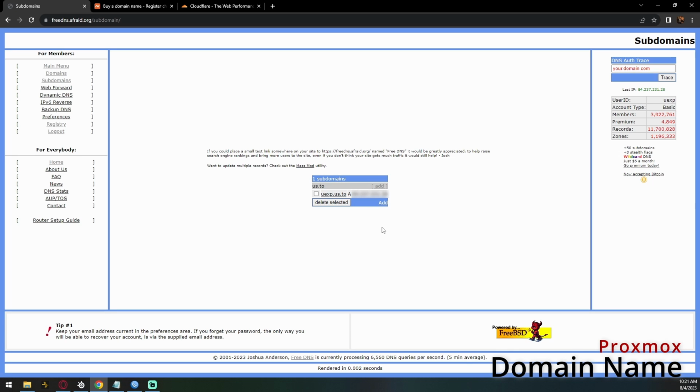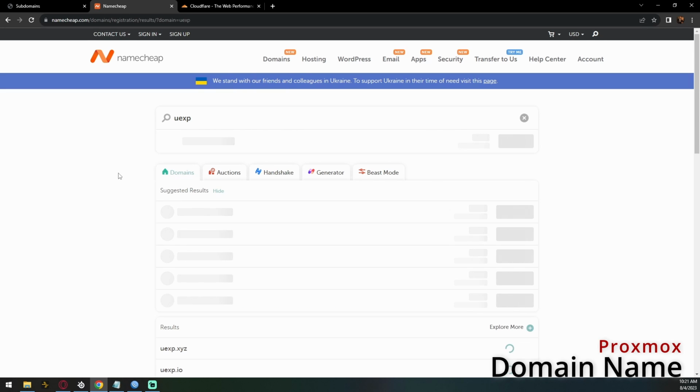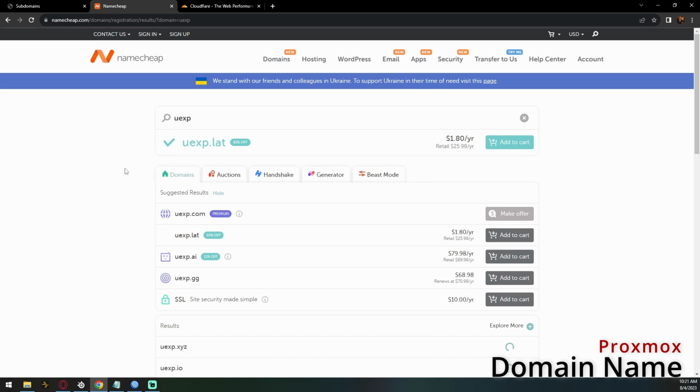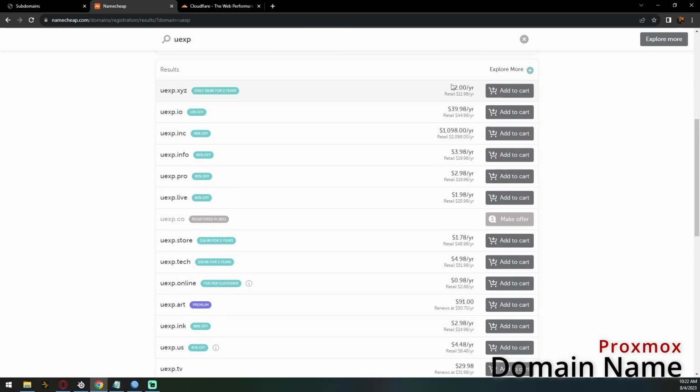Okay, let's now talk about paid subdomain option. There are many sites where you can buy domain name from. In this example, I will showcase Namecheap. Just go to their site and search for a domain name that you would like to have. You will get a large list of domain names, some dirt cheap, some are closer to a carton of eggs price in USA. Choose what is closer to your price point and add it to cart. Then you will have to register, pay them your hard-earned money, and in no time, you will have your own domain name.